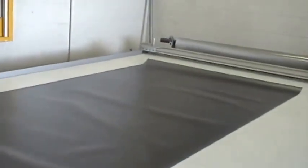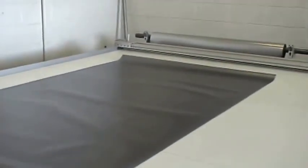And like I said, this is the biggest shade I think we've made yet. I have heard of someone making a shade that's two stories high in Canada. Really? Yeah. And there's a way of doing that.